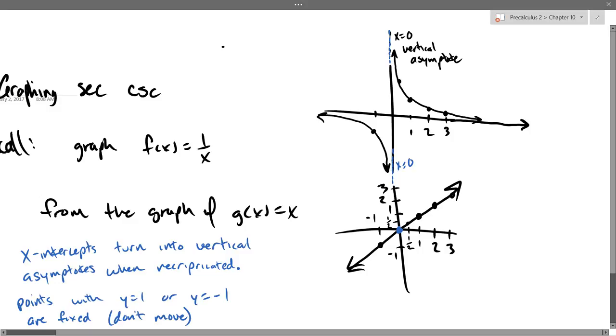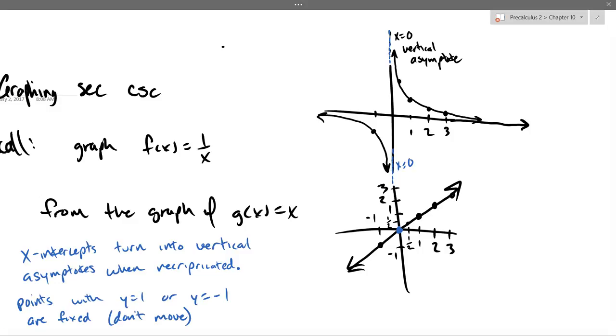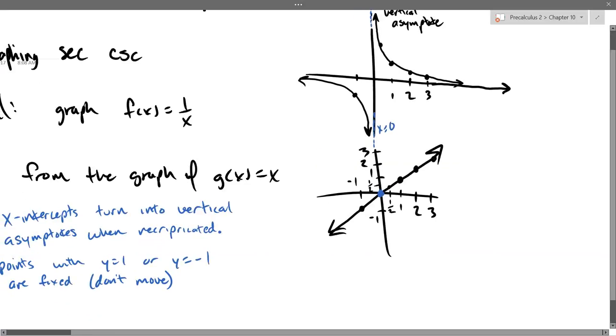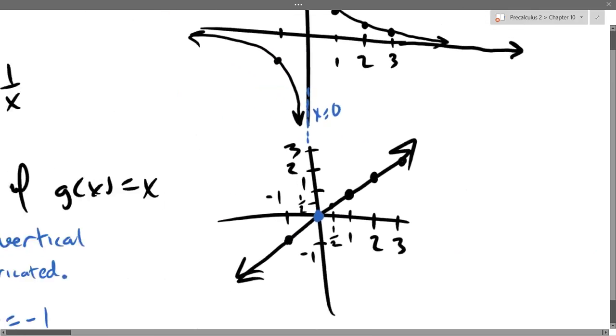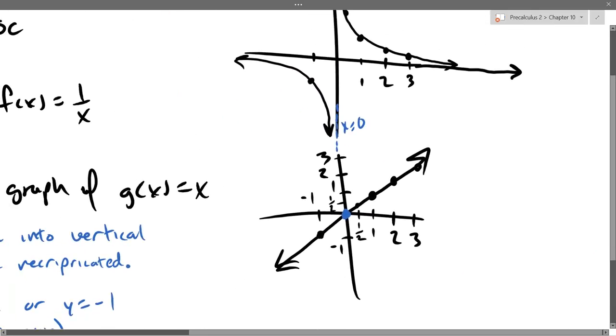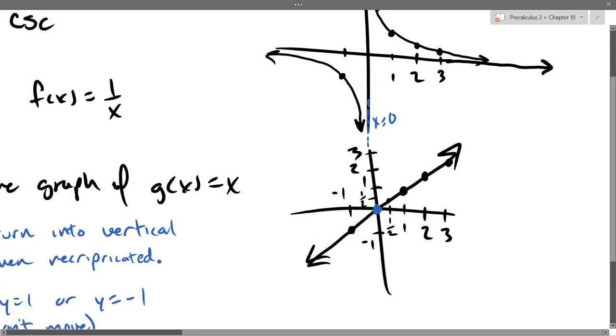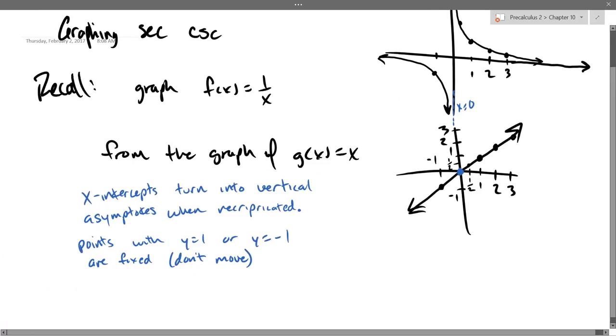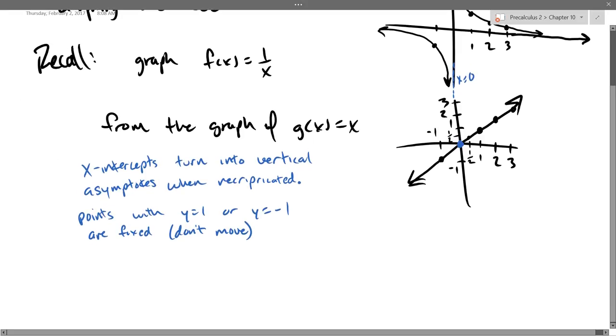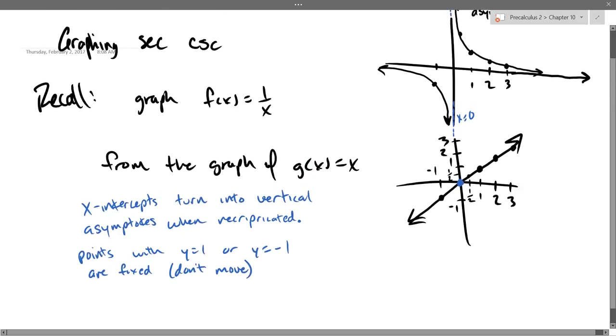So this is not something that can be deformed continuously. It's not like a shift or a stretch where you can imagine, oh, I'm just going to move it over, or I'm just going to increase it in one of the two dimensions. It's not something you can do with zooming in one dimension or shifting. So it's very different than all the other transformations. And it's not a continuous one because you have to get out a pair of scissors and cut it. So that was all review right there.